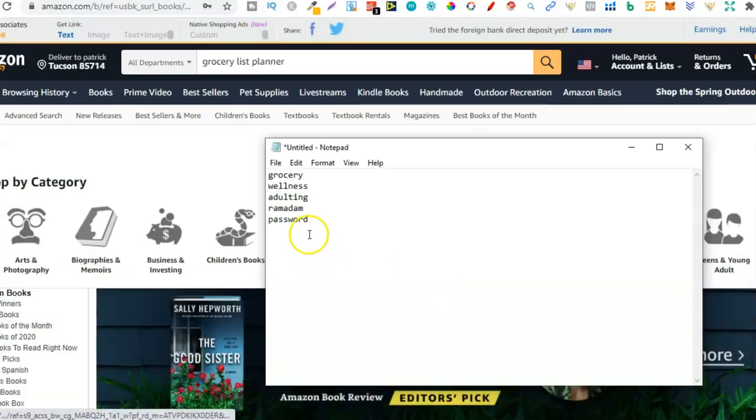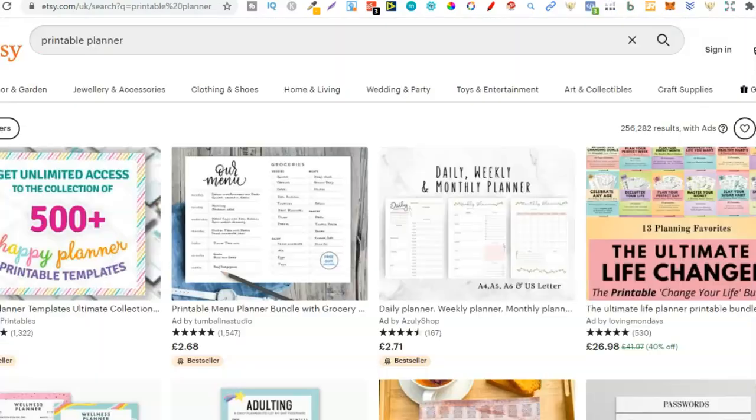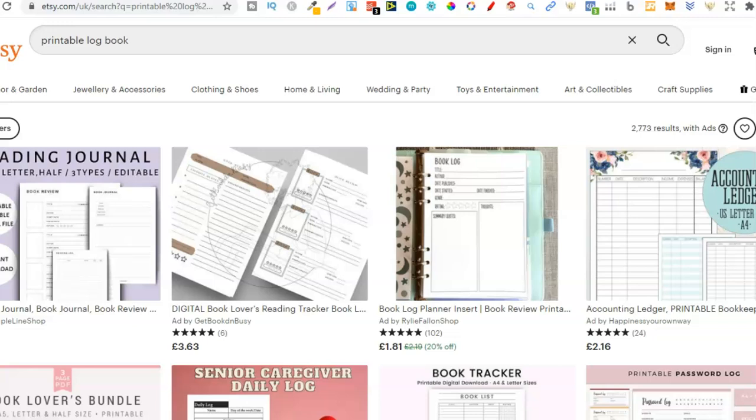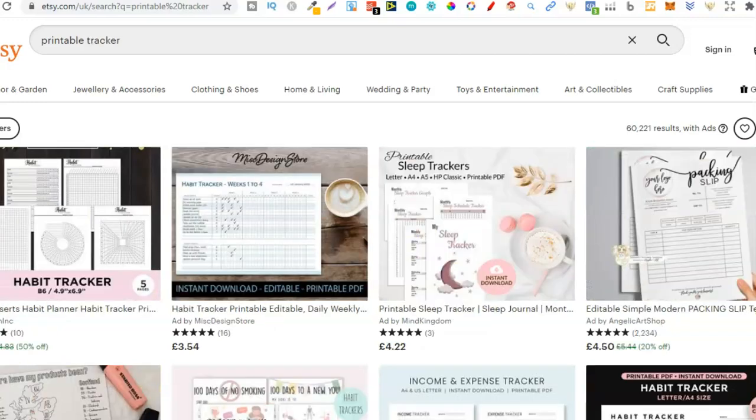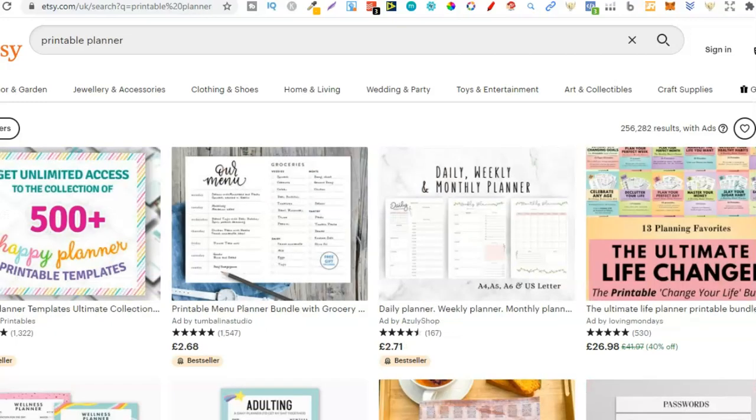And again, I'd go through the whole list after spending a good few hours researching here on Etsy. So this is what I've actually been doing myself over the last couple of weeks. Last week I came up with a list of over 100 niches for journals, trackers, logbooks and planners, and I shared them all within the LCB vault.